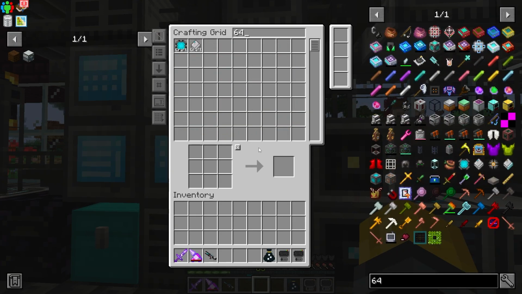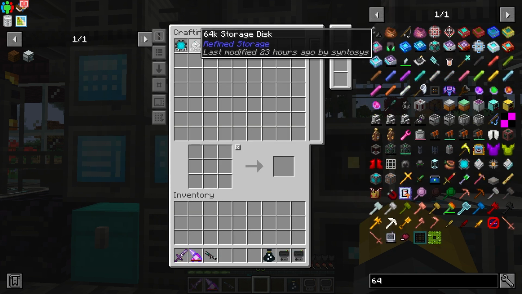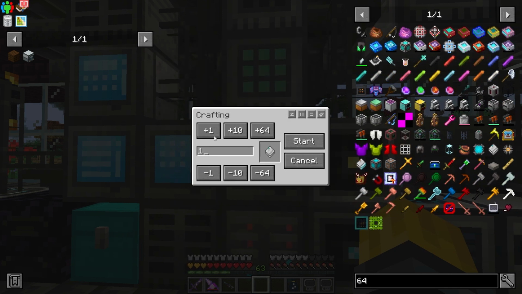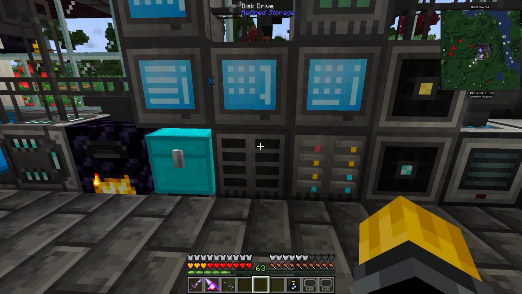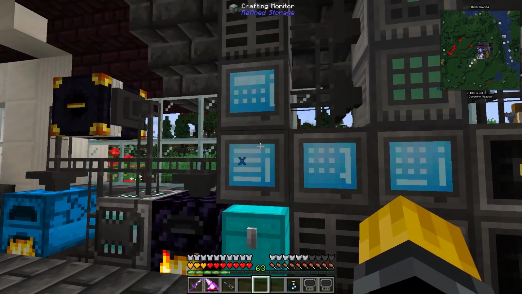So let's have a look at another couple of 64Ks. So can we do two? We can. Can we do four? We can. Can we do eight? We can. Let's do it. Okay, so we're going to leave those ones going because these discs come in eight, right? So I want to try and fill that straight away.